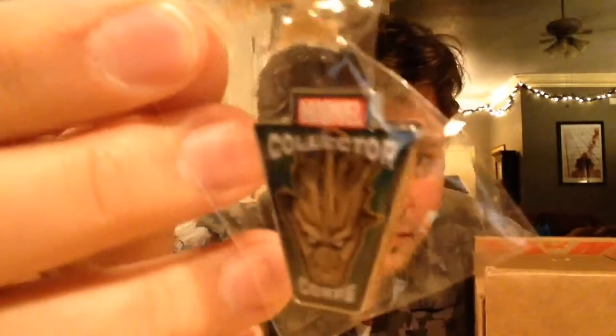This month's pen is Groot. It's cool. I actually kind of like that. It's a little angry looking for Groot, though. All right. Here we go, let's open this sucker up.